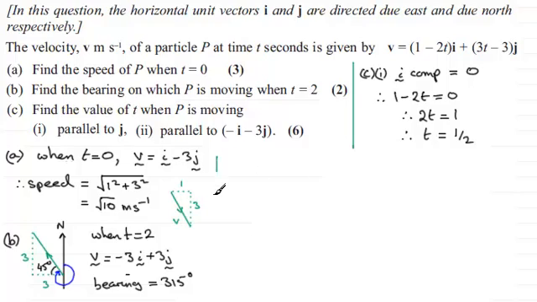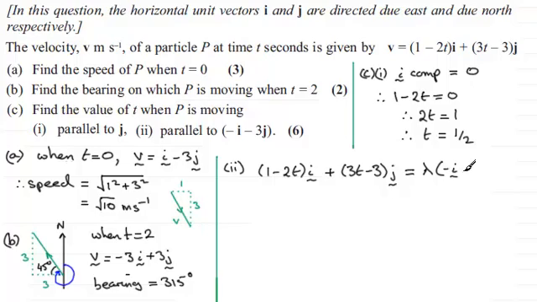Now we move on to the last part here. This is a bit more involved. For c part 2 then, when is the particle moving this time parallel to this vector, minus i minus 3j? Well, if it was moving parallel to this vector, then I would expect this velocity vector to be a multiple of this vector. So what I'm saying then is if we copy the velocity vector down here, that is we've got 1 minus 2t in the i direction, plus 3t minus 3 in the j direction, then I would have this equaling a multiple of this vector. I'll call that multiple lambda. And then it would be minus i minus 3j.